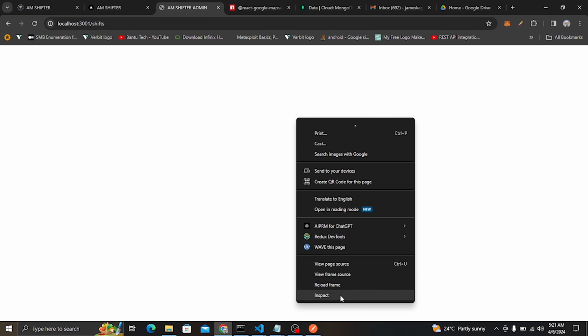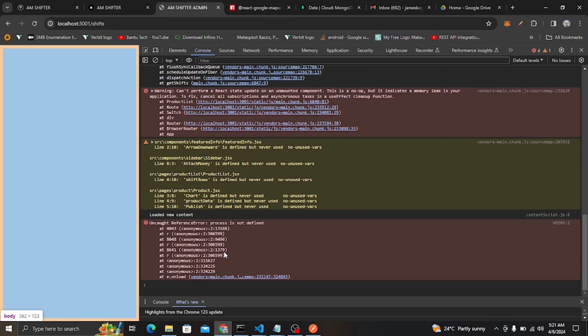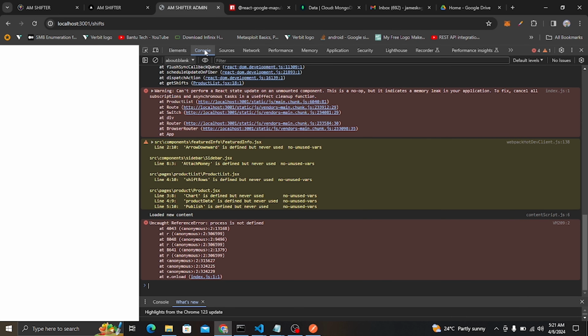Let me inspect here. In the console you can see chat is not defined. Let me see again. Here we can see process is defined but never used, attachment is defined but never used, chat is defined but never used, product is defined but never used.